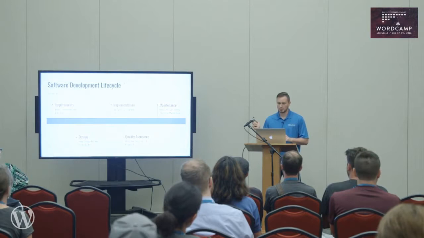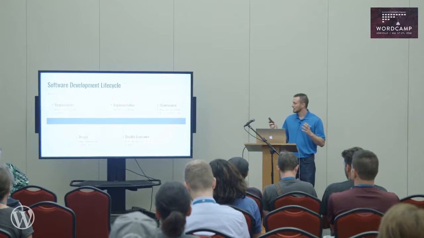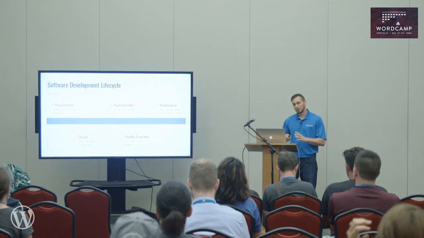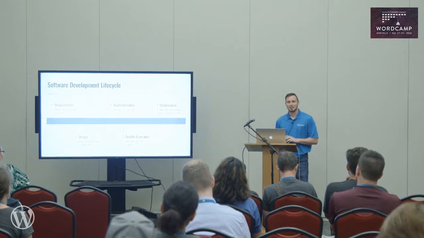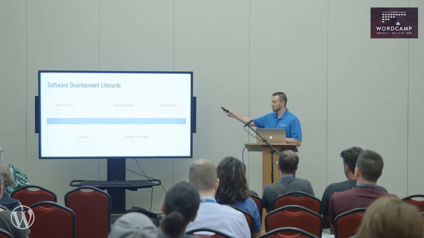So this is what the standard software development lifecycle generally looks like. We start with requirements: what is it that we want to build? And then we have the design process, which is how should we build it. Then we would implement it, then we would QA it, and then of course we would have to maintain it. The problem is, a lot of times, at least until you get to where you have a more mature process, most people will just run across the top here and forget the stuff on the bottom, right?